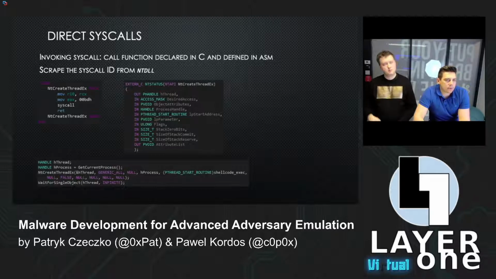And then we reference this function with the modifier extern C. So the linker would find this function in the compiled assembly, and then we need to provide the signature of the function, so all the required parameters for this NtCreateThreadEx function, and then this would be executed in the kernel, completely bypassing any function hooks put there by EDR or any other solution like that.